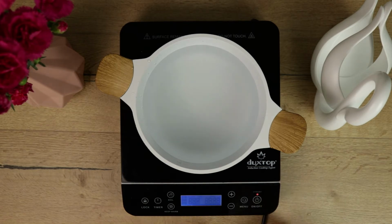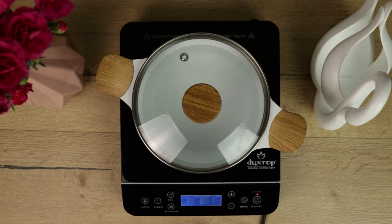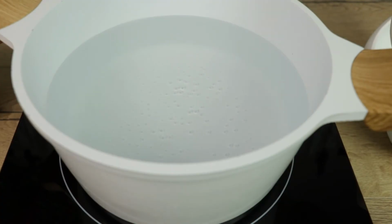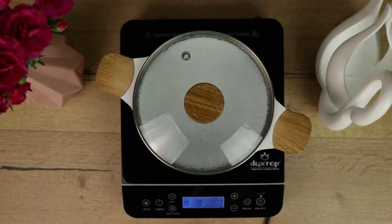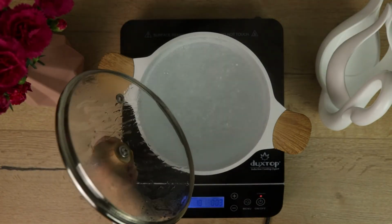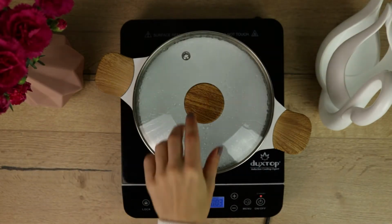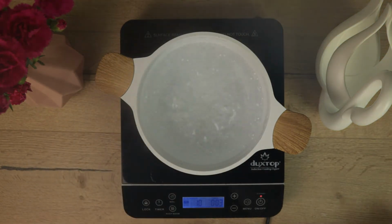Then you want to set the heat to high and cover with a lid to speed up the process of heating up the water. We need to bring the water to a full boil. We are not talking about the tiny bubbles that develop on the bottom of your pot. No, you need to see big bursting and continuous bubbles on the surface. That's called full boil. Once it's boiling hard, it's important to leave the lid up so that chlorine can evaporate.